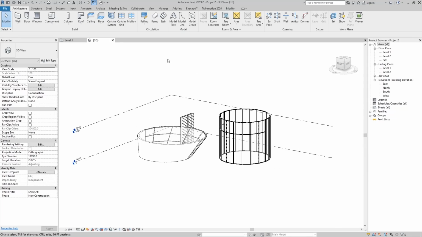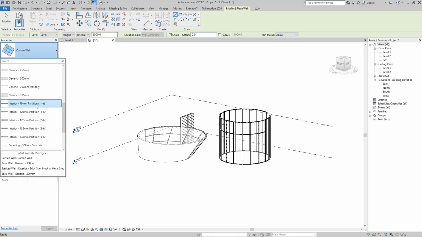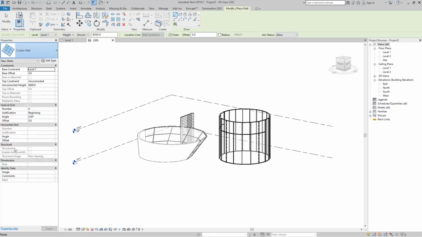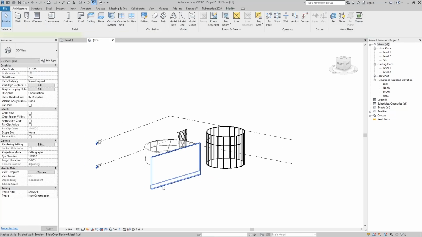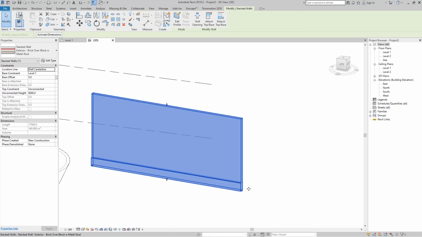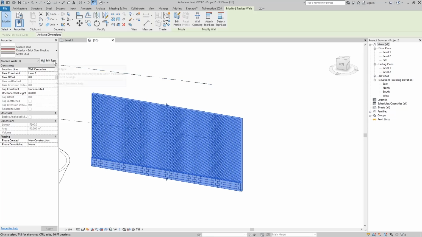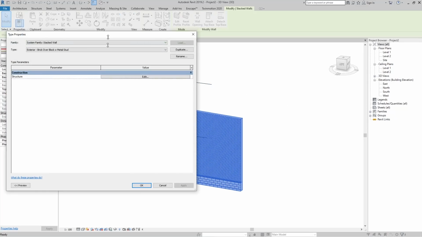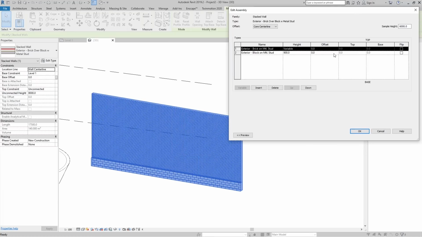And for the end, I want to show you what a stacked wall is. We go to Architectural, Wall, click here, scroll down and click Stacked Wall, and just place it here. And what we can see here is that we have two walls. If we click here and go to Edit Type, and in the Structure go to Edit, we can see here we have two types of wall.